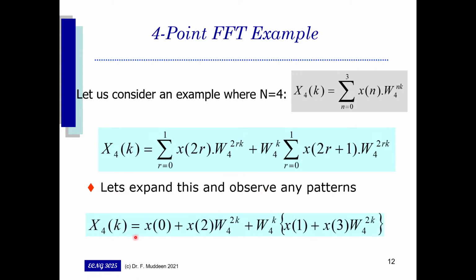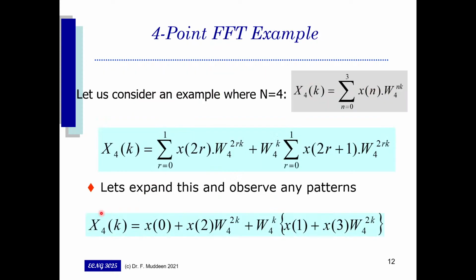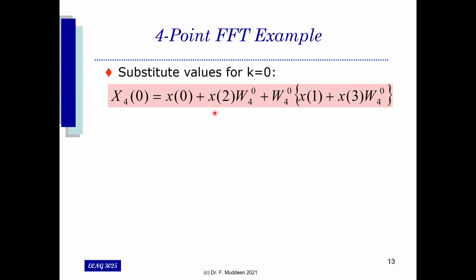So if we calculate first such that we have our x of 0 and x of 2, and then we have our x of 1 and x of 3 here for all our twiddle factors as we keep on going. So this is for X4 of k, where we had this value in particular. Let's start going in for k equals 0, 1, 2, and 3 for us to get our frequency components. So X4 of 0 here, we substitute this in and we have our twiddle factors substituted with the value of k here.